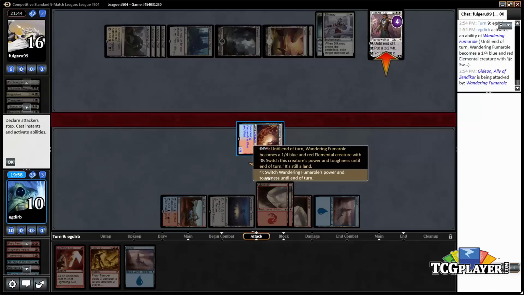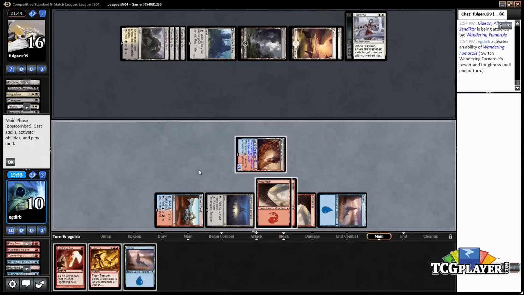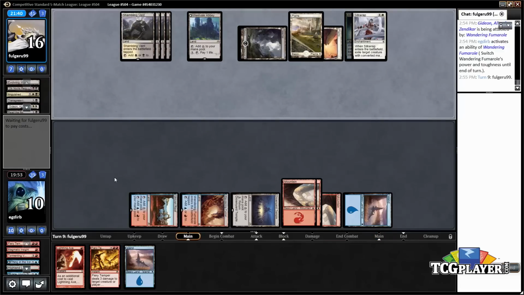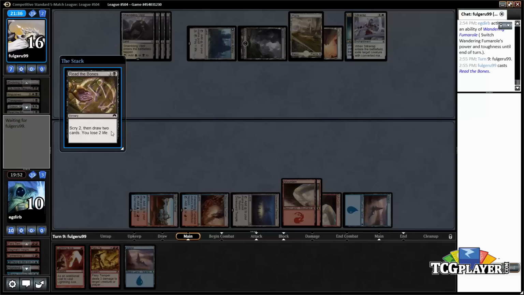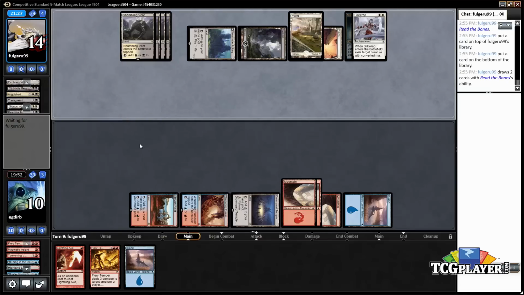So you can see how Gideon can be pretty good, but other times it doesn't match up that well against what we're trying to do. So we'll see what our opponent does here. It's going to be more loss of life with Read the Bones. But it looks like our opponent found at least one card they wanted to put on top.